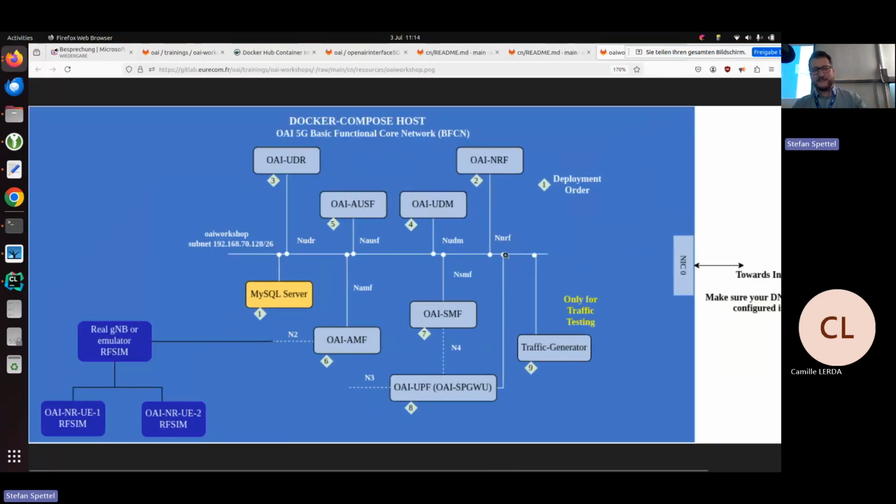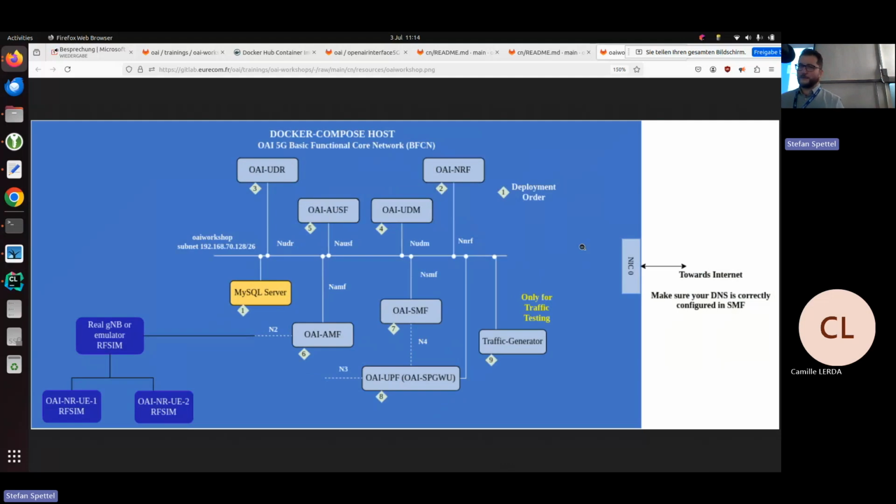So this is how the core network we are using today looks. Basically we have all the components in the core network. We have the SMF, the AMF, the authentication function, UDM, all these components. But basically what is important here, okay, let me ask a question: how familiar are you with the architecture of core networks? Okay, one thumbs up, the other. Yeah, so I will just quickly go through, very briefly, an overview of what the components are doing.